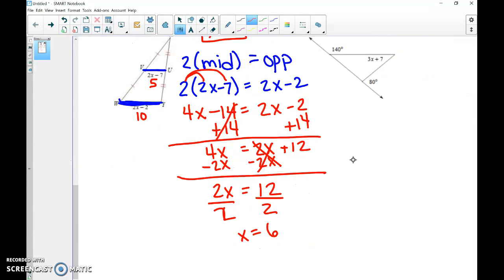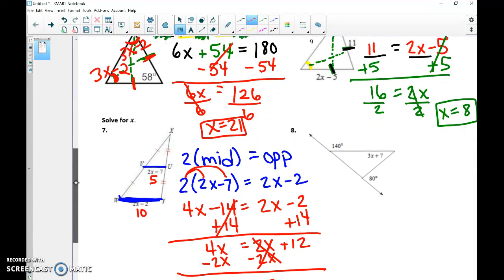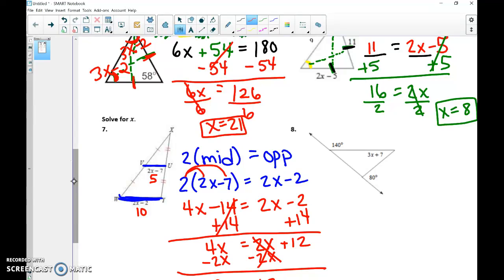Last one over here is kind of a combination of a few things we've done. Now, the big thing is trying to get these angles, okay, because they only actually give me one. So I'm probably going to be using that angle trick we talked about. All the angles have to add to 180. If you're doing angles, that's always a good fail-safe. I know one of them is 3x plus 7. This one on the outside is 140. And it's linear with this one. Linear means it has to add up to 180 degrees.